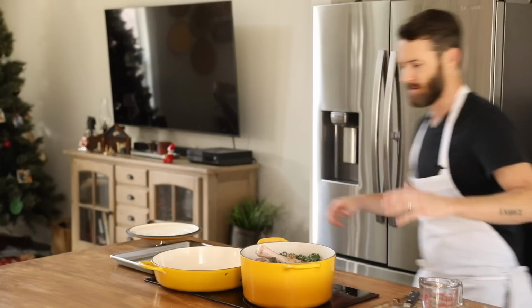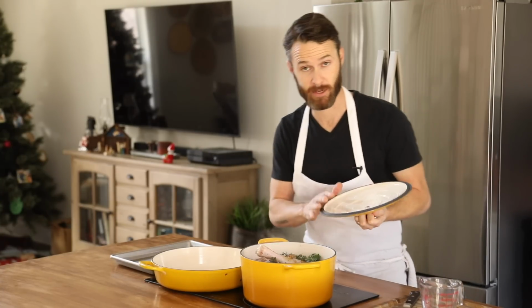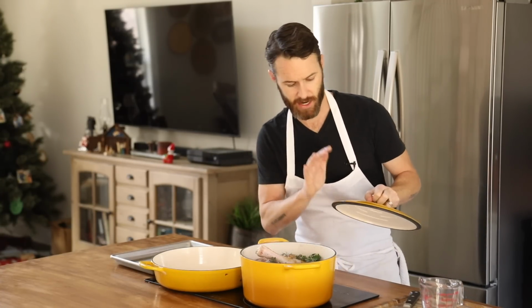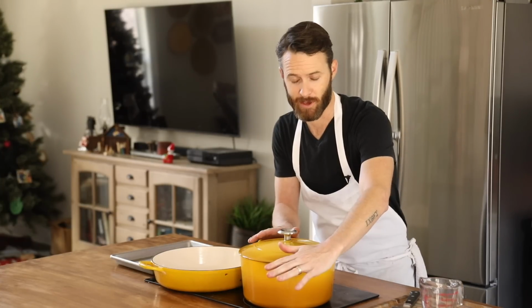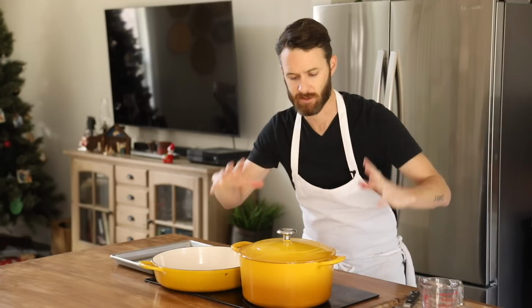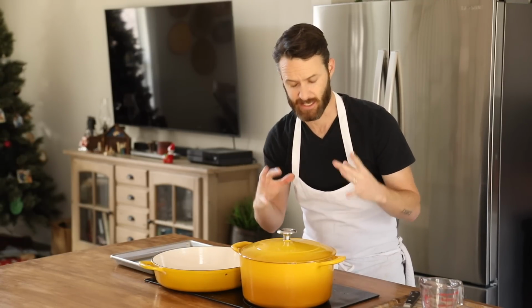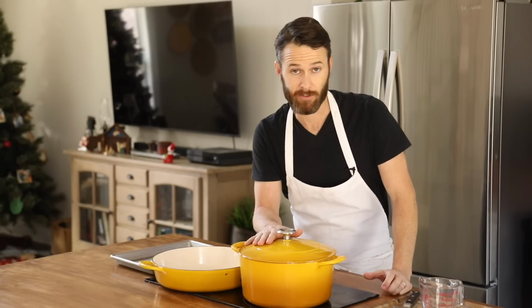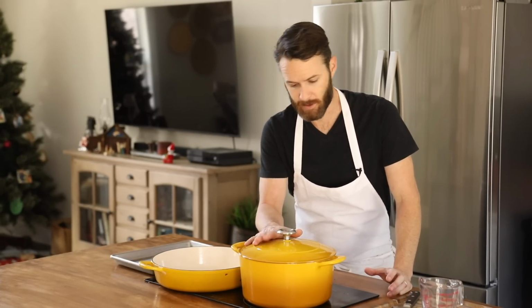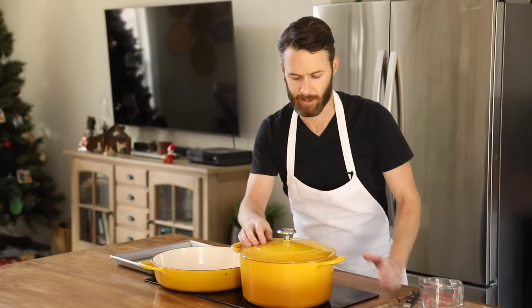All right, that's good. Now, the best part about this is I actually have a lid. A lot of the pots and pans that I have in my house do not have a lid, and this makes life so much easier when you're making a cassoulet, because you want this to be completely encapsulated with all those juices and flavors just kind of steaming and bubbling and injecting themselves into that turkey meat. Otherwise, I'd have to make a cartouche, which is not a big problem, but it's nice to always have a really heavy duty lid, especially in a pot like this.